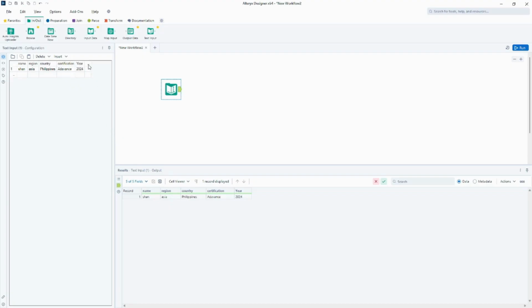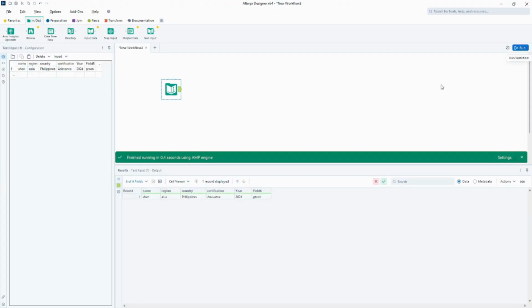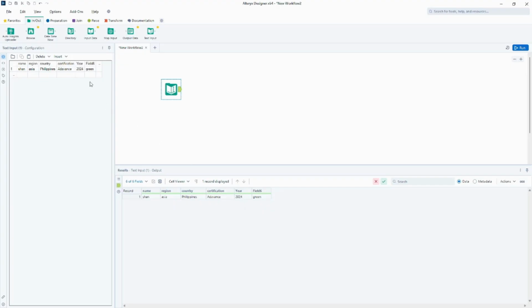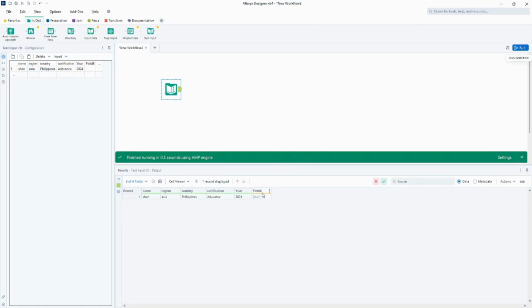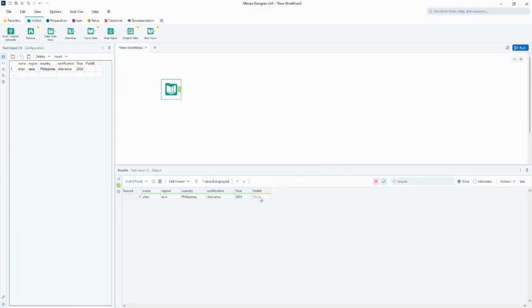Regarding the fields, it's the same thing. If I enter green there, and the header doesn't have a name, it will assign a default, so it places Field 6. If I delete the data there and run this, since there is still the active header, even if there is no data under that sixth field, it will still show up.